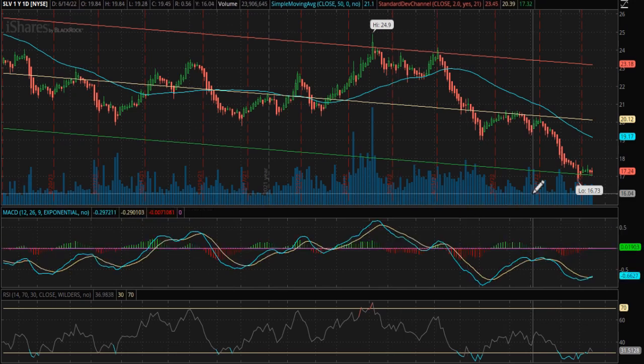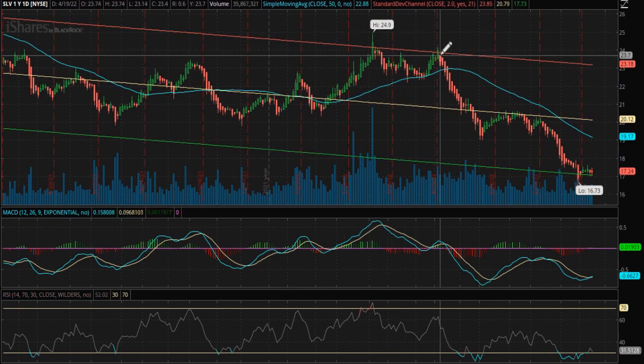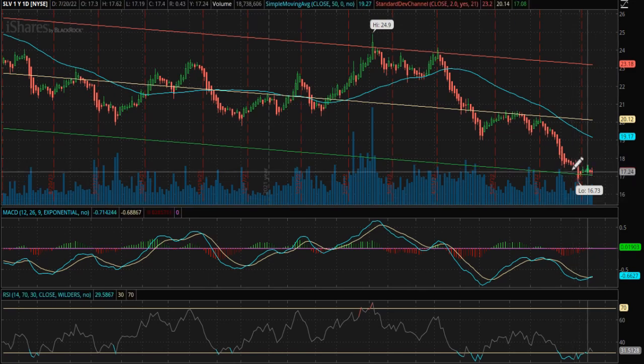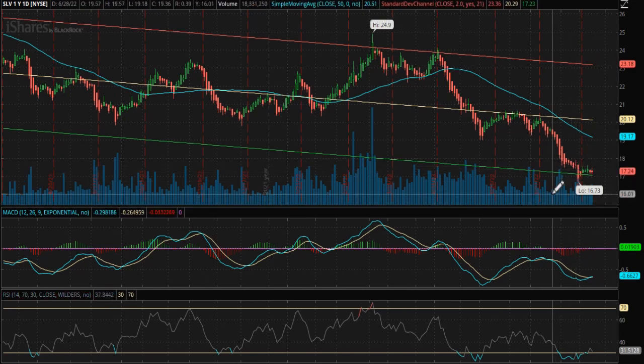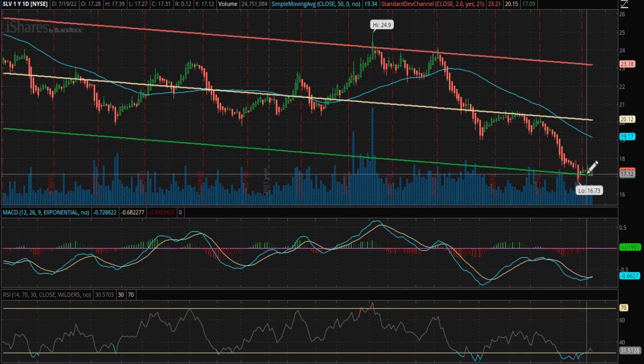Anyway, silver, yeah, nothing to see here. Again, bottom of this channel. You can see what happens when we hit the top. So statistically, probability, this looks cheap to me. It hasn't been this cheap in a few years here. Going to be a lot of demand with renewable technologies, solar. It's crazy how much silver is needed unless they can substitute somehow, which may happen. But in general, this is looking decent to me.